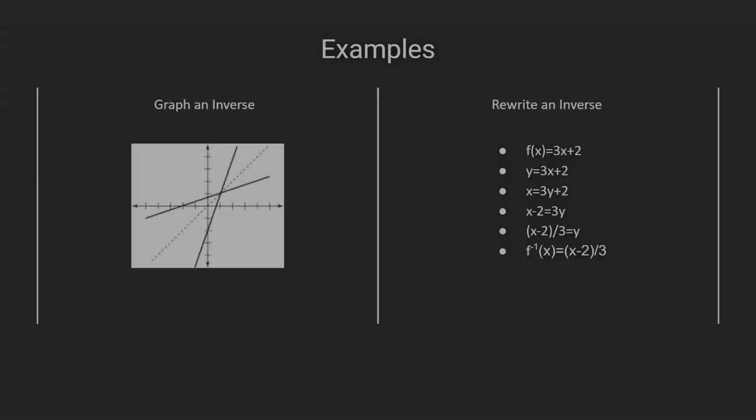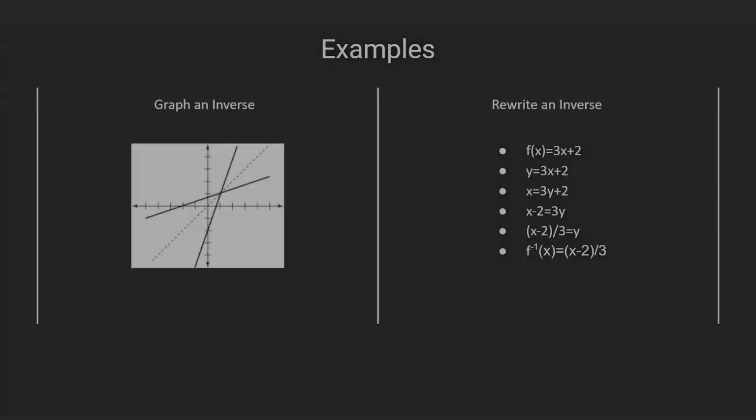Let's say we have f of x equals 3x plus 2. Pretty simple function, right? Let's follow the steps that were outlined before. So first, we turn the function, the f of x, into the output, into y, right? So let's say the output is y. So now we have y equals 3x plus 2. Now let's swap y and x. This is the next step. So now we have x equals 3y plus 2.